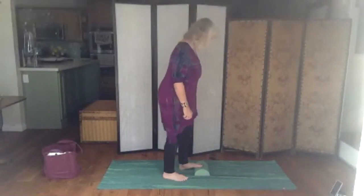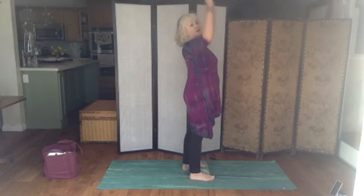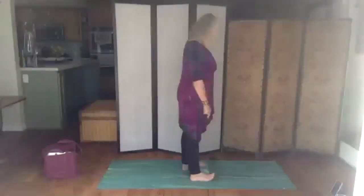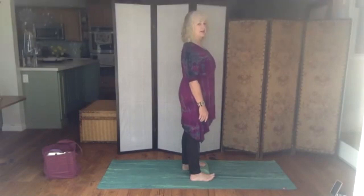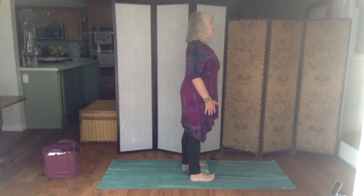All right, now that you've been in that position for a little while, can you scoot your floor foot even farther forward without hinging forward or feeling like you're going to fall? See if you can get that floor foot ahead of the half cylinder side foot. That gives you a positive stride length, so your hips are going to move, and when your hips move, your lymph moves, and when your lymph moves, your toxins move out of you, and when your hips don't move, your pelvic floor begins to weaken and deteriorate.